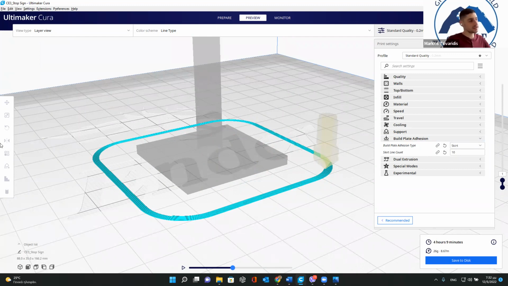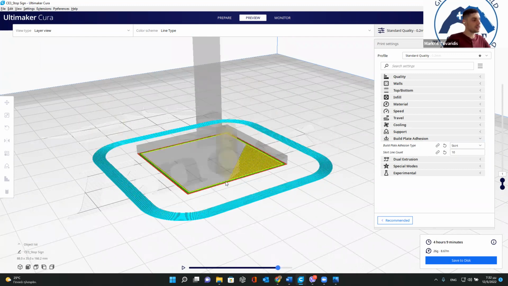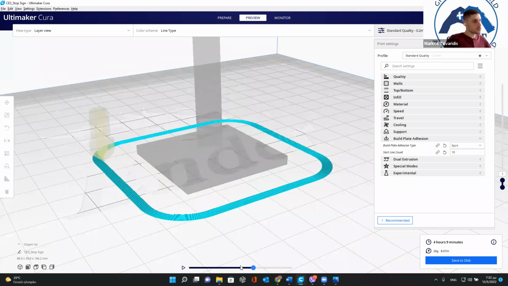And what this means is that if those lines stick on the bed, then when I start printing the inner lines, they are also perfectly stuck on the bed. So the skirt option is actually a small test before printing.